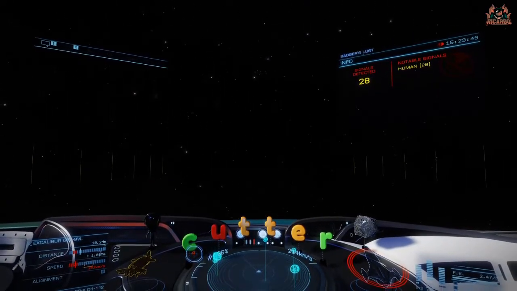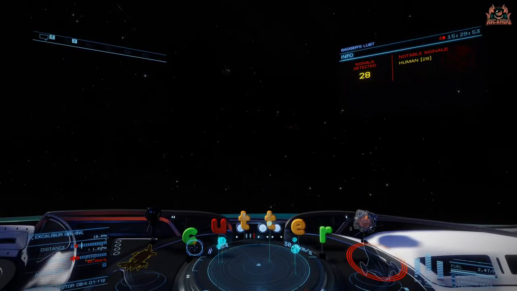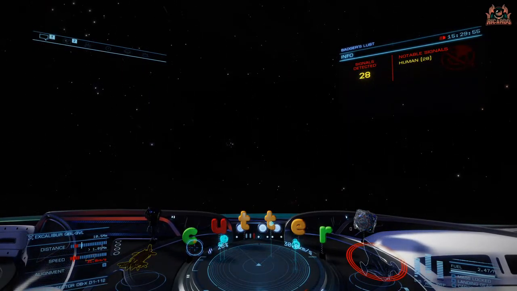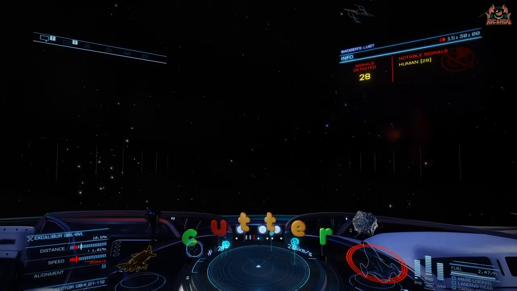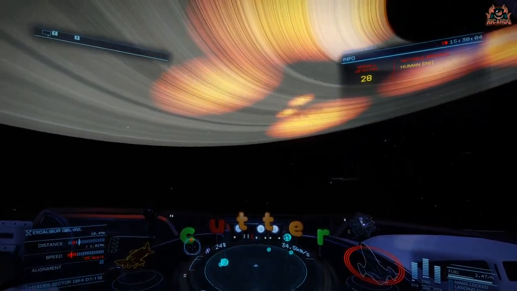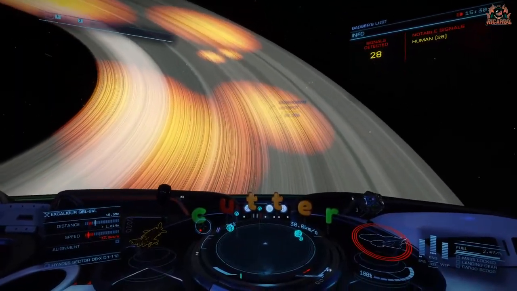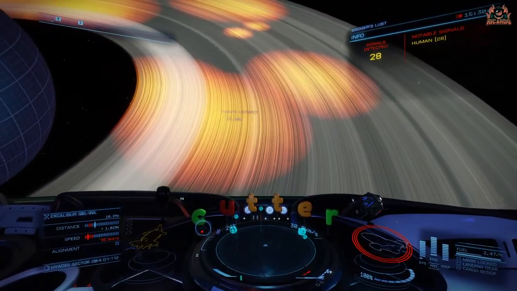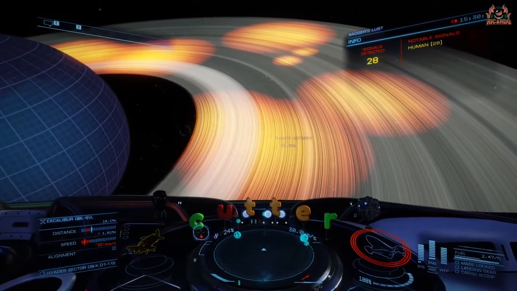This should give us a good enough angle of what's going on. Oh, come on, come on. Right. So look at that. Look at that big mess here. So there we've got one Painite hotspot, and there we've got another Painite hotspot.